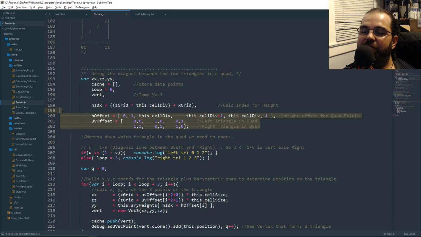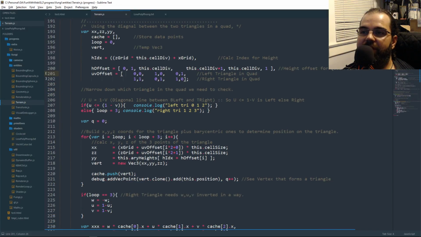In the second version of it, I split it into two separate arrays. So that's why the values are different. Even though the variables are different, it's the same idea as the first one. Like I said, this is more optimized and more cleaned up. Less information, and it's easier to follow. So it's the height offset for the quad points. This is the left and right triangle, and you can very easily see what the barycentric coordinates I've supplied.